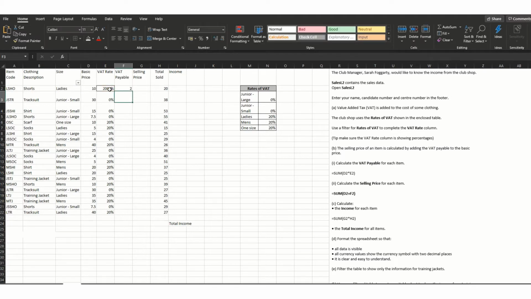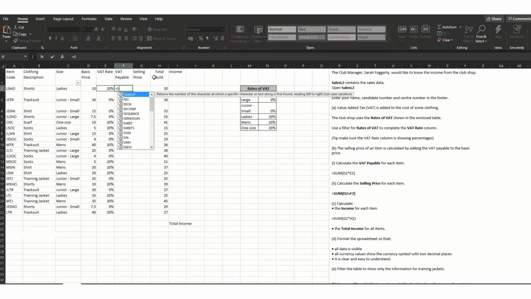Okay, it's not done it correctly there, it's altered all that about. So he's not even going to let you do it here. That is why we make sure that column is entered for percentages straight away. So just make sure that happens, because it's going to make your life a lot simpler.